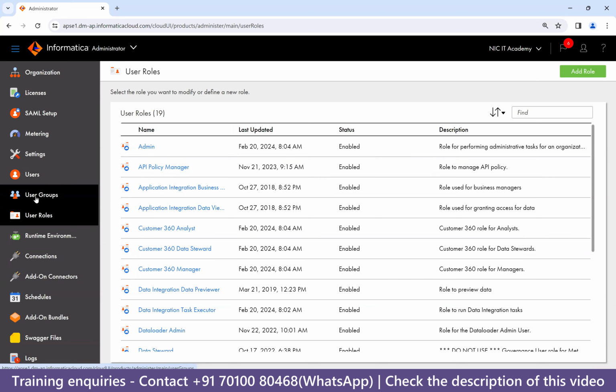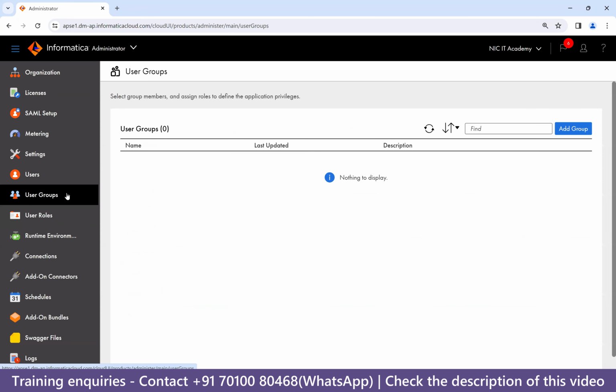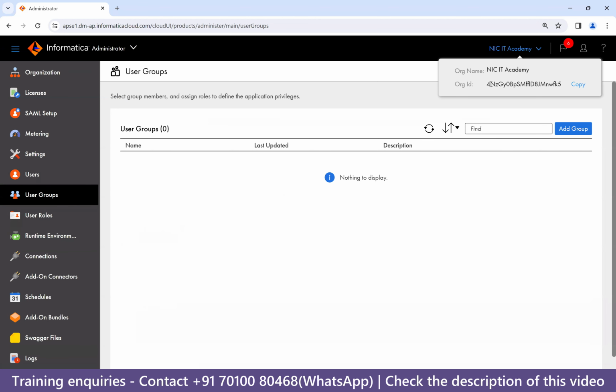Say, for example, we are all working in one particular project. They will create one new group here and assign it. User group, user role: who will maintain this? The particular company's IICS admin team will maintain it, not Informatica Corporation. But where will this data get stored? In Informatica, based on the organizational ID, the tenant ID. So this way it will get stored. I hope you are clear.